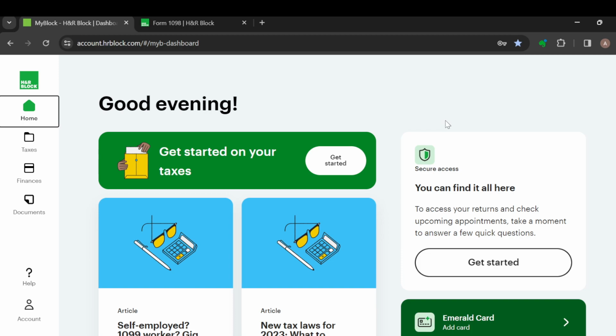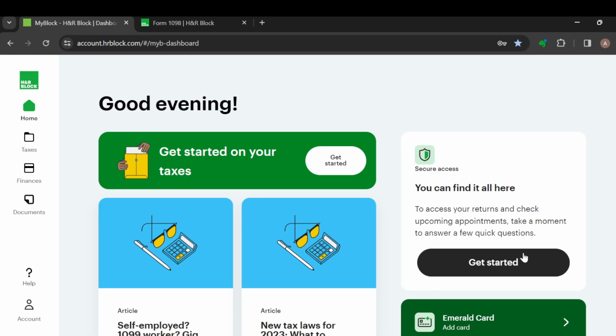Once you've created it and you're on the page, that is, you've logged in to your dashboard, you'll go to a page where you would see a welcome address, and then you'll see the get started on your taxes option, etc. Then once you can see all of this on this screen, you will see the option Return. All right, now Return is usually located by this side. For me, it is showing Get started because I have not finished signing up my account.